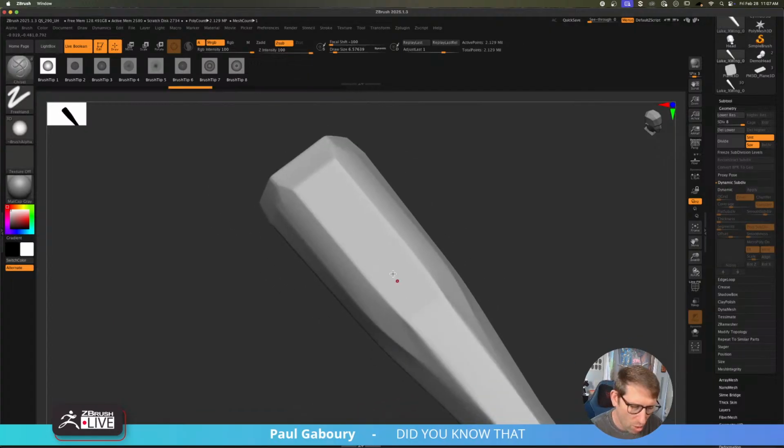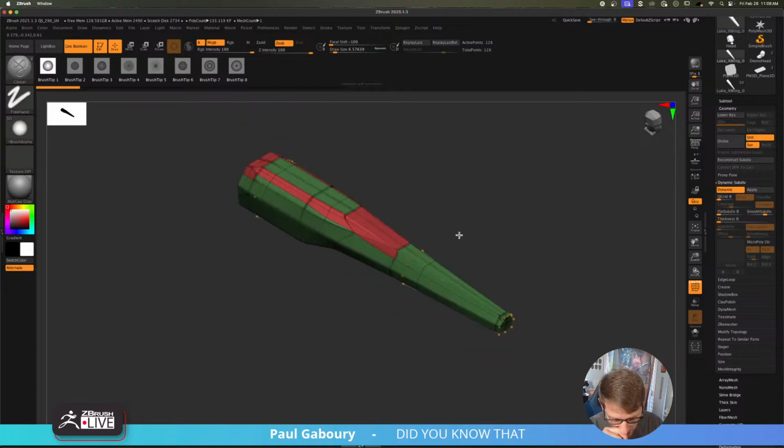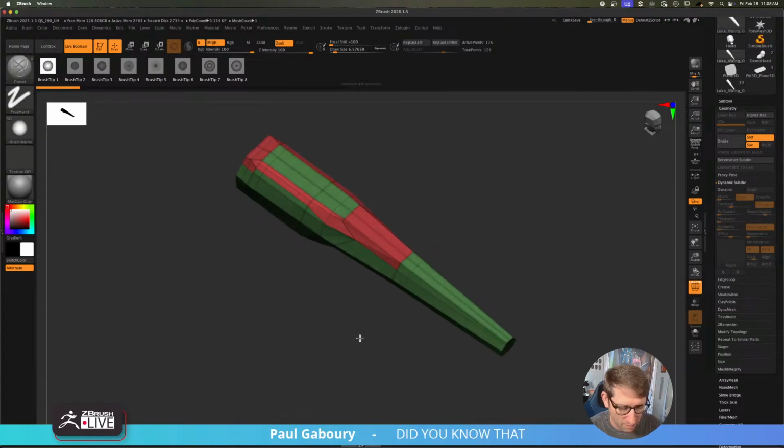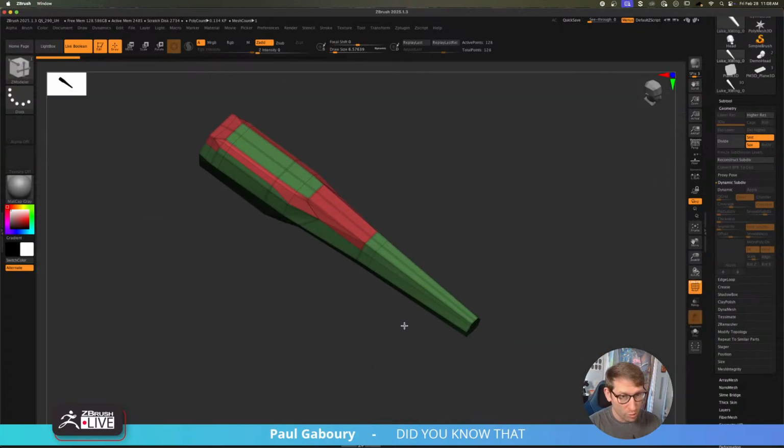And we're going to go all the way back to the beginning. And it has to do with this, right? My original model, the topology, there's a really big polygon, small polygon. So if we turn off dynamic, like this, look at how big that is right there. Look how big this polygon is. So this could be worth an understanding going, hey, you know what? I'm going to put some panel lines through here. I'm going to put a bunch of panel lines up here. So it would be worth it. And then what we'll lose is all those subdivision levels that I was gaining.